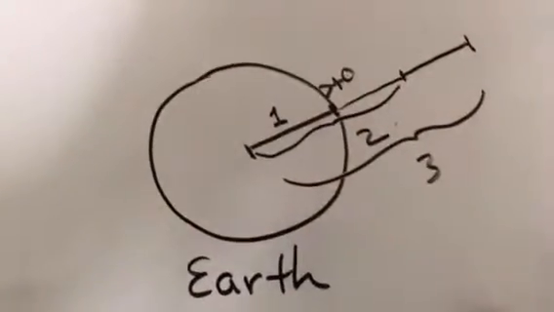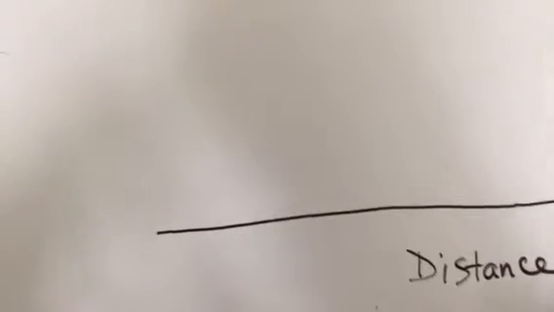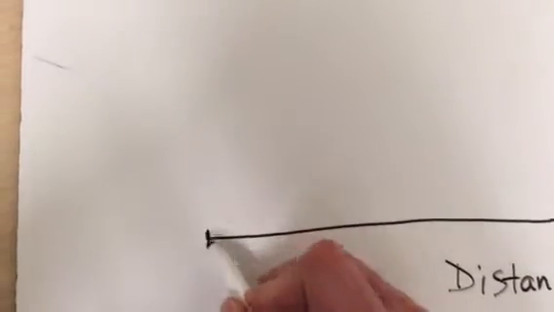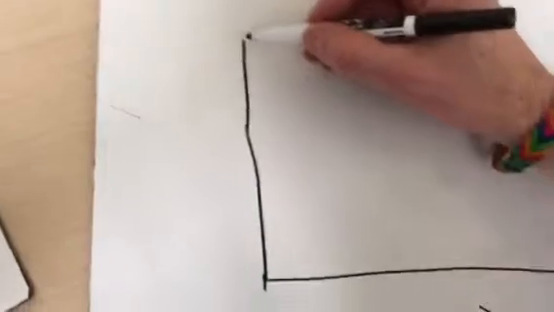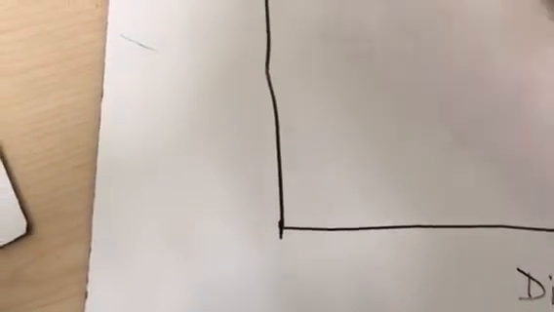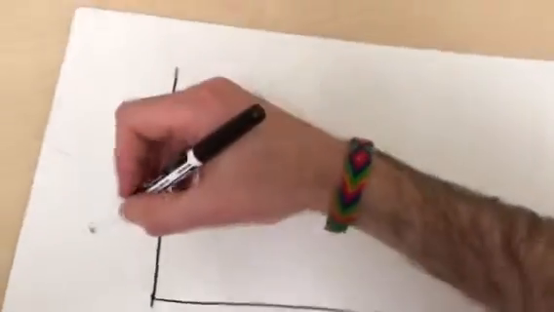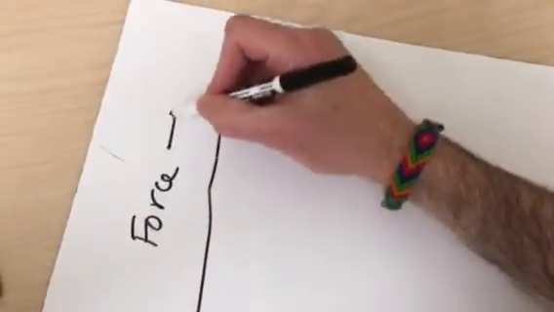Okay, so with that picture in mind, I'm going to go over to the idea of making a graph of this. The question asks you to plot distance on the horizontal axis. So this is going to be distance increasing this way, and this would be 0 distance at this end. And then it asks you to plot force going up like this. I'm discovering how hard this is to do looking through my phone camera at the same time. There we go. So there's distance, and this is going to be force plotted like that.